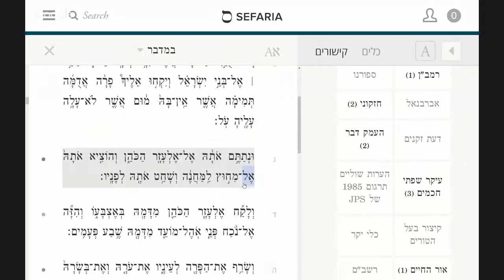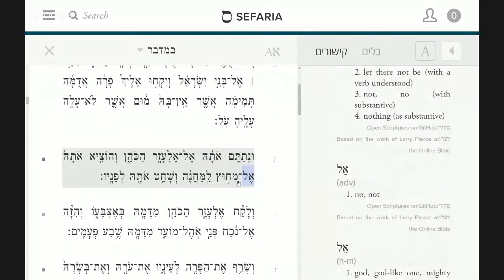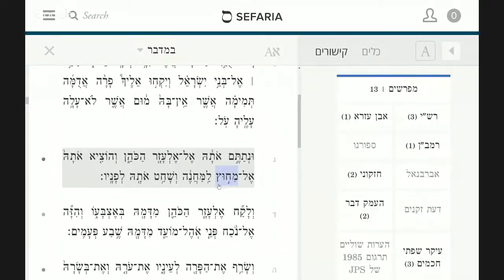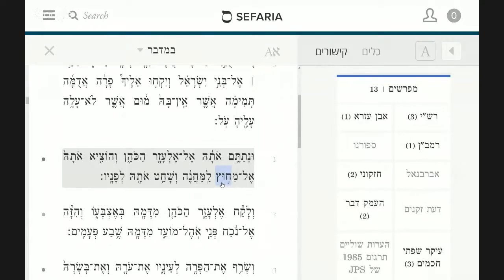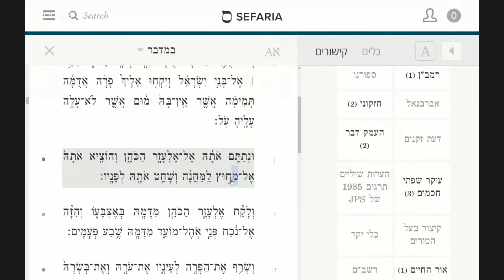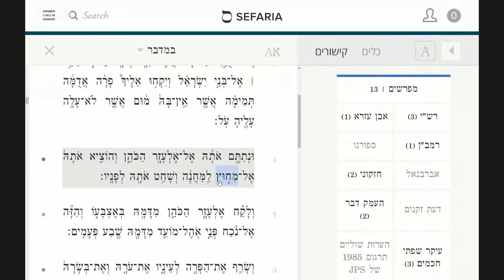El, to or for, to or toward, I guess. Mihutz. Okay, chutz is the basic root here. Chutz means outside. And then this prefix mi, usually you'll find that in dictionaries, and it'll say it means from or than. But when it's in a prepositional phrase like this, michutz, it's hard to translate by itself. It's just describing a position of something. So michutz together just basically means outside.